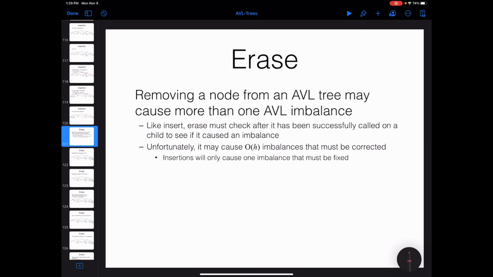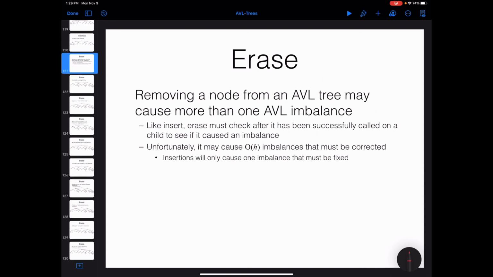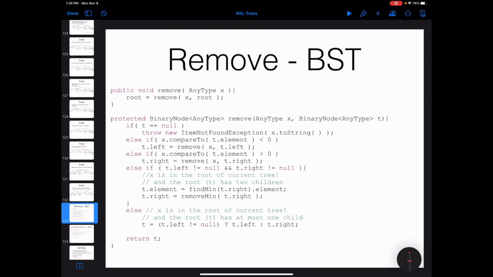Now I'm going to discuss how we are going to remove a node from a binary search tree which is AVL balanced. Here the idea is that I'm going to again just look at whatever I had in the remove method of binary search tree and just update it exactly like what we did for the insertion method. This is the remove method from the binary search tree, right?